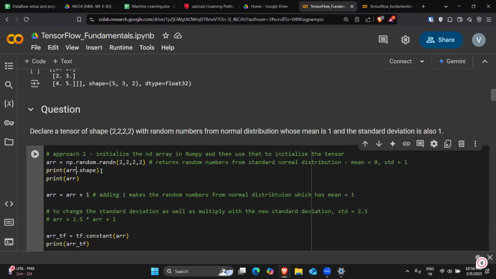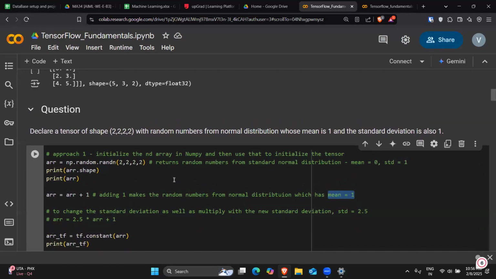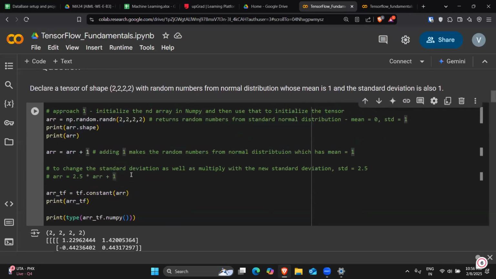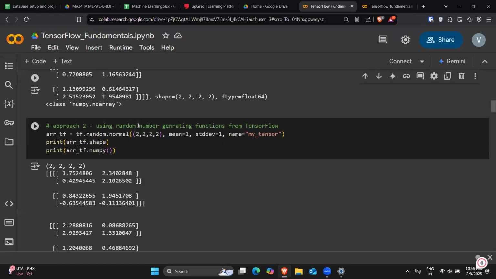Then you'll print arr.shape and then print arr, right? So arr = arr + 1. Adding 1 makes the random numbers from a normal distribution which has mean equal to 1. Not needed, guys, don't worry about this. So we have created this.